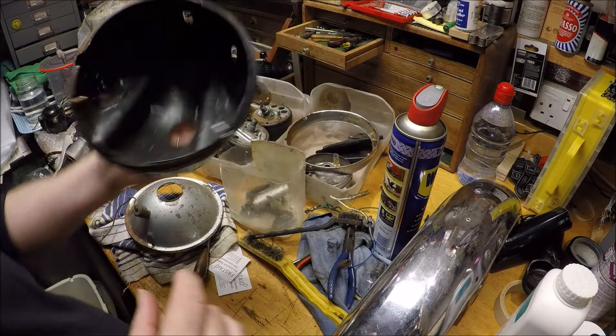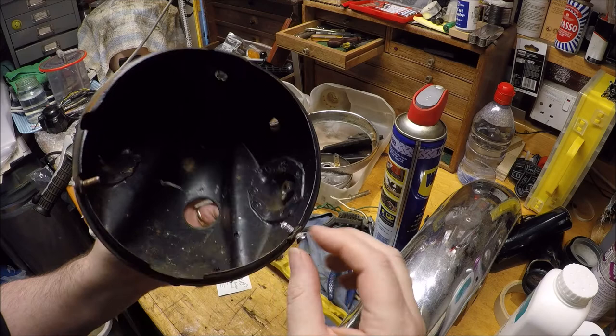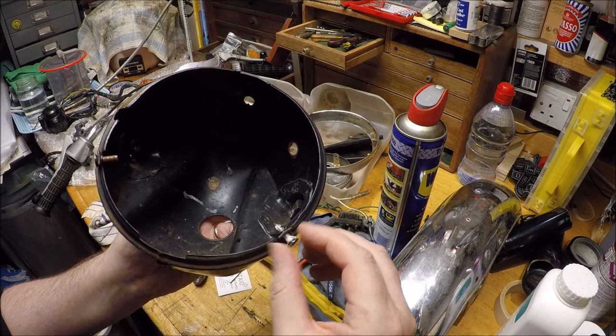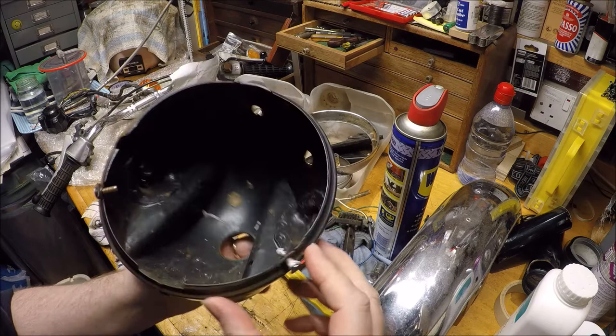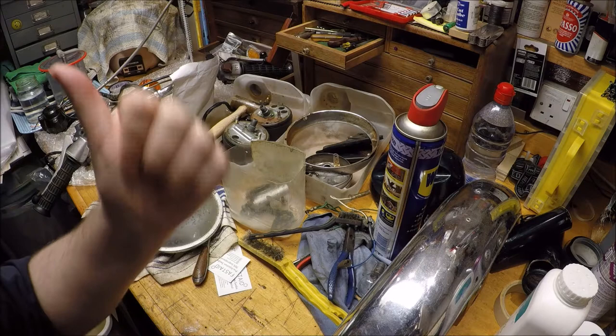The headlight bowl, looking pretty good. So that's again blasted and painted. This screw thread here is very loose, so I might have a look at giving that a bit of a knock, or even ask the place if they could maybe put a bead of weld in there and re-drill and tap that. But that's looking good. So there's that to be painted. And then the plastic side panels, which are over there, and the tank, they're ready to go and be painted.